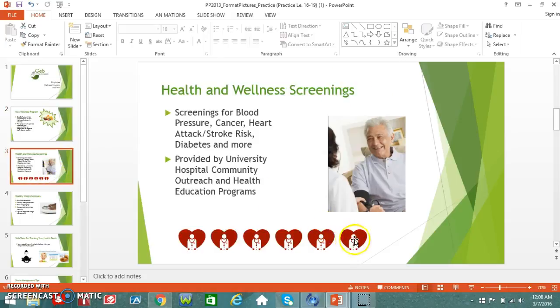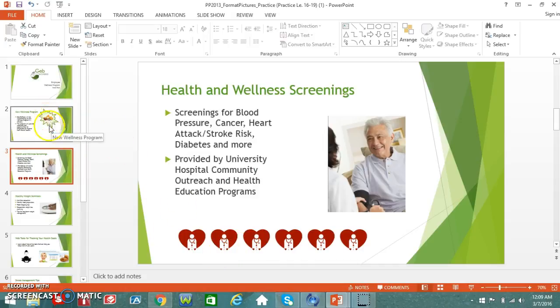In terms of arranging objects, you can see here just putting these little objects in a line can make it more appealing for the eye. It also is relevant to the text that I have having to do with heart and heart attacks, different things. This can add a special effect to that.